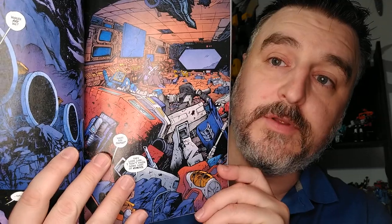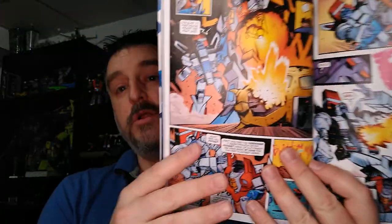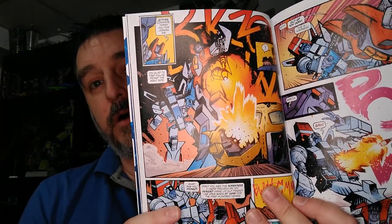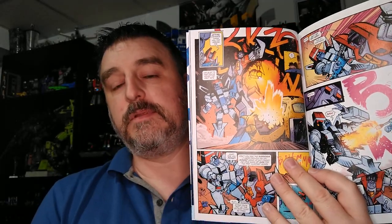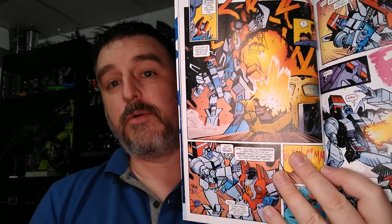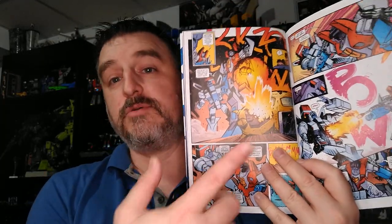Everybody's dead inside with the classic dark art style, and then Jetfire arrives and revives the Autobots. First thing that happens — they kill Bumblebee. So it's a G1 Bumblebee, but we don't know if his voice box is okay, because in those six issues we don't really know anything yet.